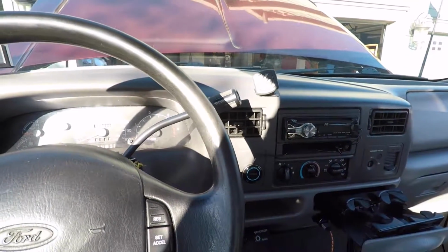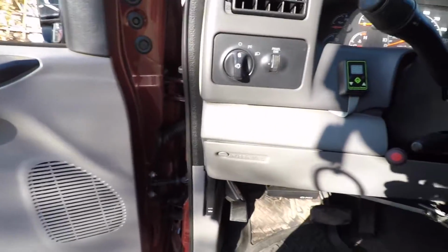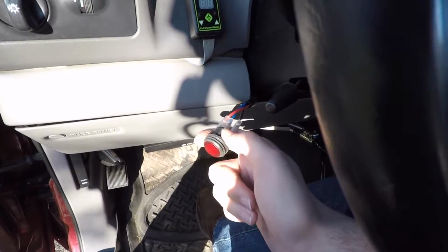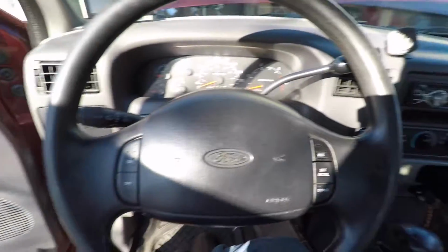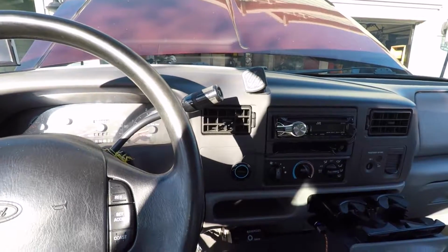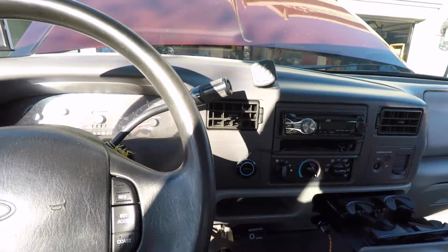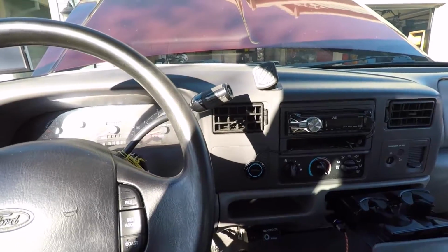Alright, so here we are on the truck. As of right now, I have the switch for the fog lights just kind of sticking through the dash here. A little bit of a shadow there, but it's just sticking out from under the column. I just put it there temporarily to find a good spot for it. One thing I found is that the switch is incredibly bright. It's just blinding when you're driving at night. So I ended up getting some other switches that hopefully should be a lot dimmer.